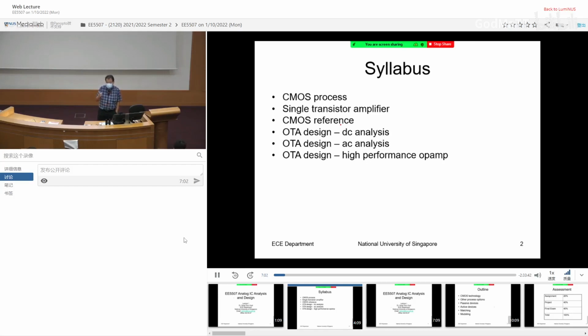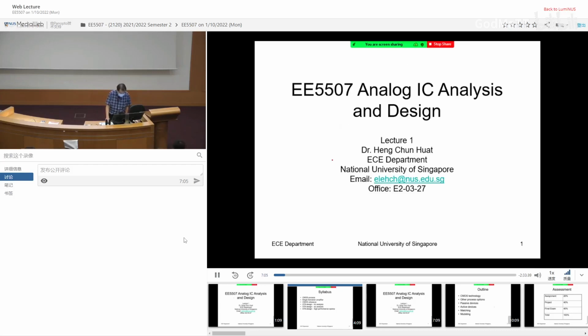I forgot to introduce myself. You know my name? Just go back. So I'm your first lecturer, Chun Huat. I'm with the EC department for many years, since 2004. I graduated from here, NUS, undergraduate, and then I went overseas for my PhD. My contact email, ELEHCH, any issue with this topic, this module, just email me. I didn't put down my phone, but it will not be difficult to find my contact number. Okay, 65161628. I don't give you my handphone. That will be too much.